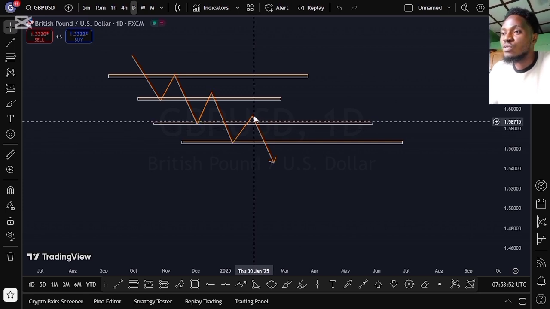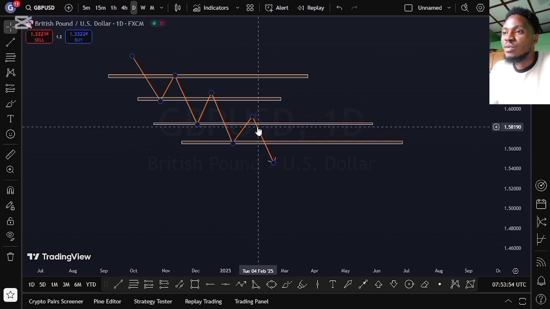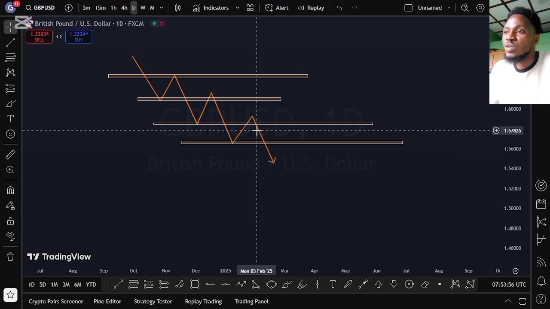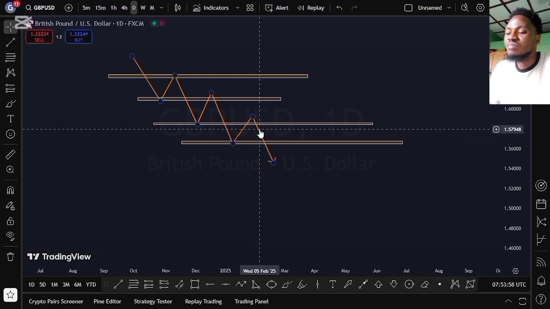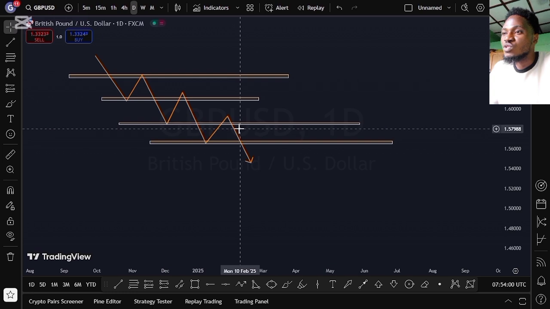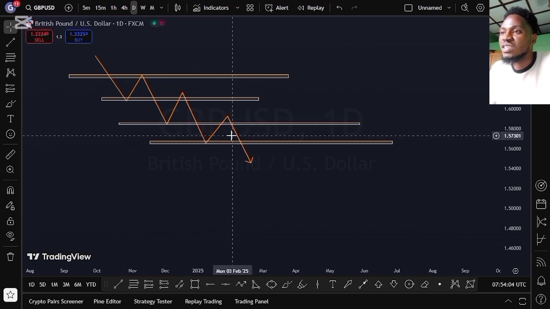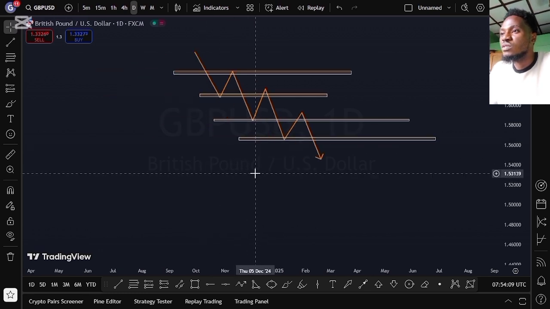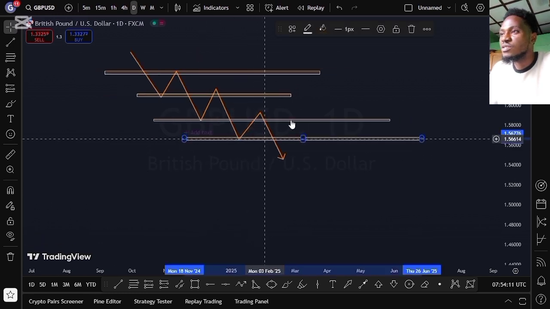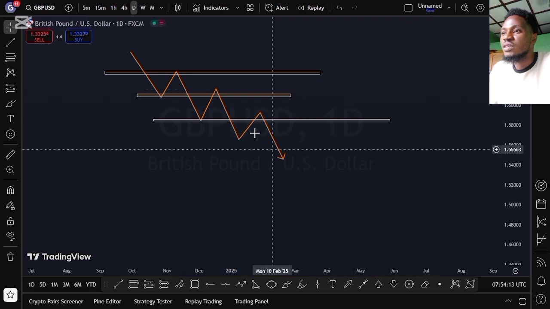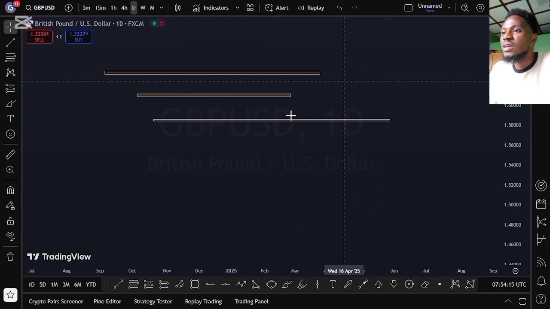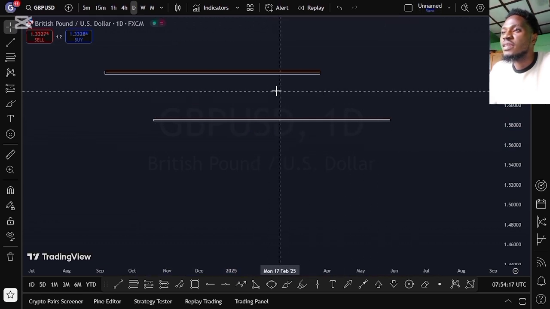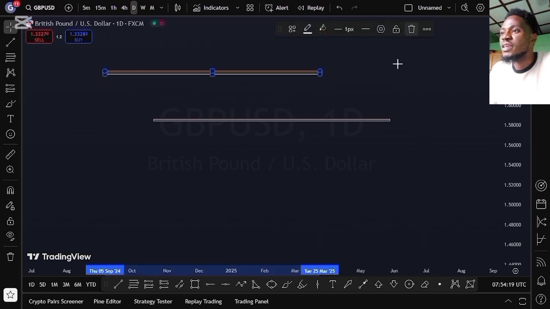So once I see that the candle comes and close below here, what I'll be doing next is heading to my 4 hour, or maybe the 1 hour, to spot that little retest that will just come back here. Even if it's the green candle, I'm taking that position for a sell. Okay, so let's go to the chart and let's spot an example. Okay, so I'll just take this out. Let's have a cleaner chart. So let's talk about the entry.